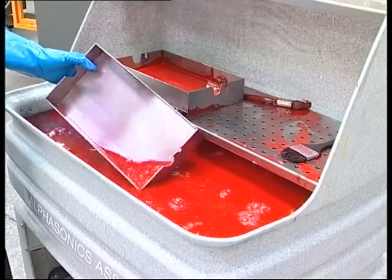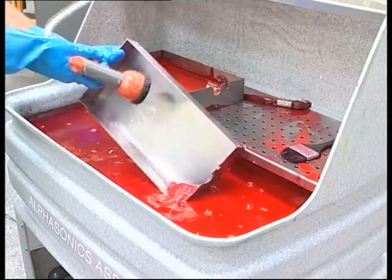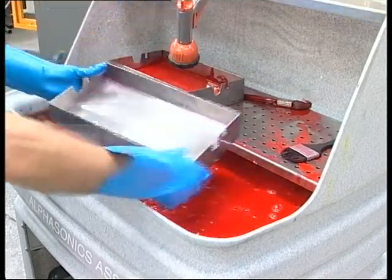Then rinsed with a spray gun activated by a foot pressure switch on the floor. Many items can be cleaned and rinsed per cycle.